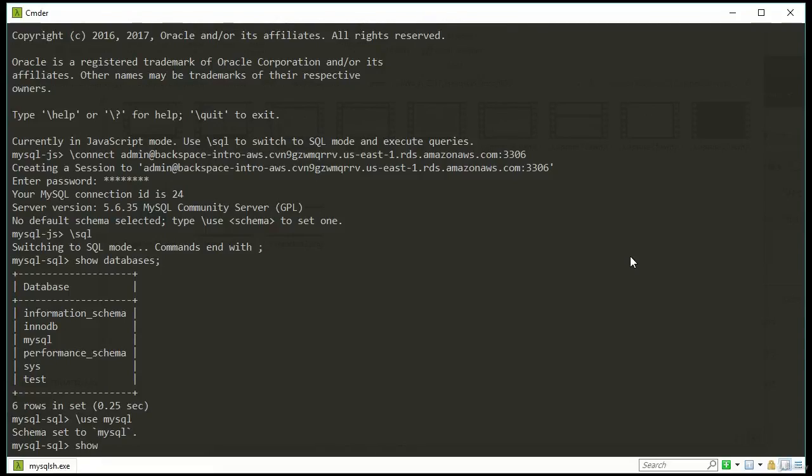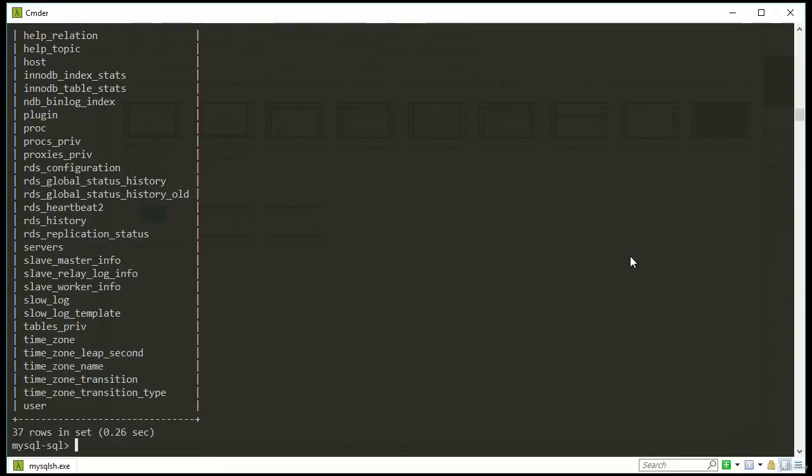Now I just want to issue another SQL command again so we can show schemas this time. Well, actually no, we'll show tables actually. And that will list the tables for the MySQL database. And there you go. So there's all those standard tables that you would have in there. So we've managed to connect in using the command line interface or the shell, MySQL shell, and we've switched over to the SQL mode and we've run SQL commands.